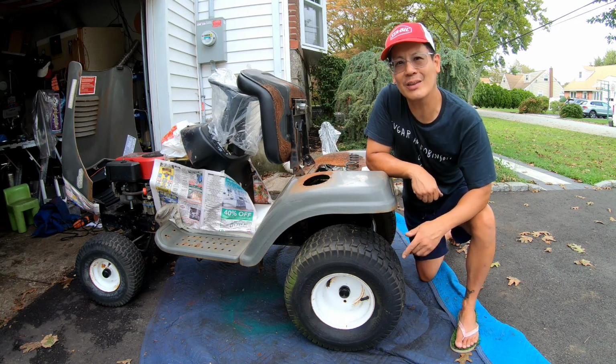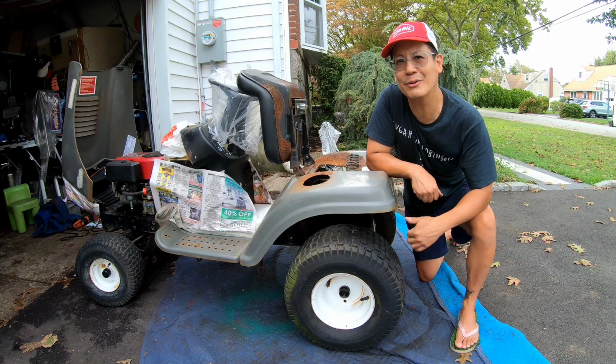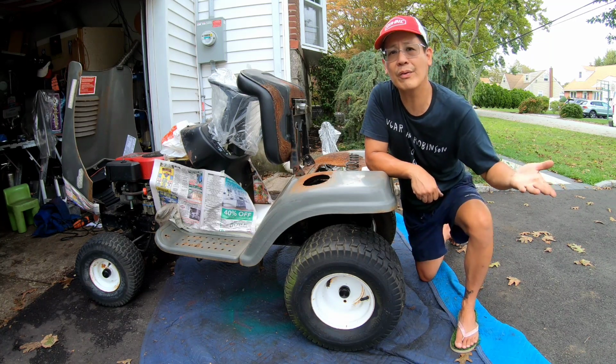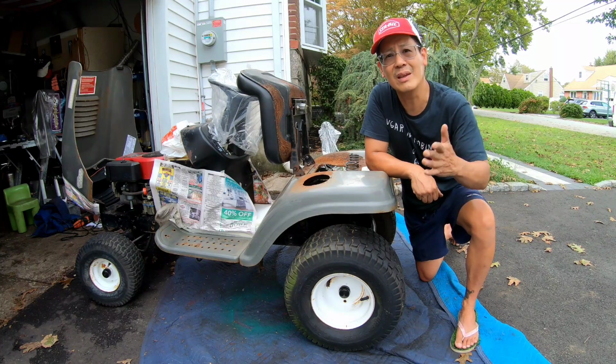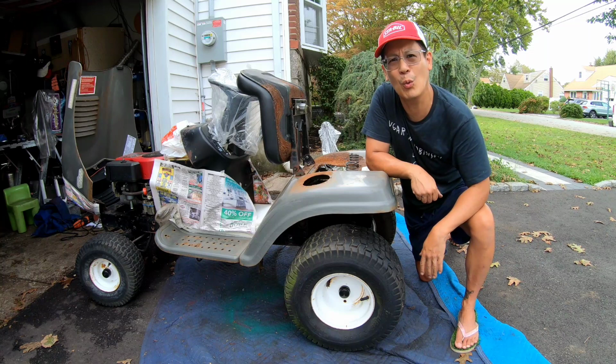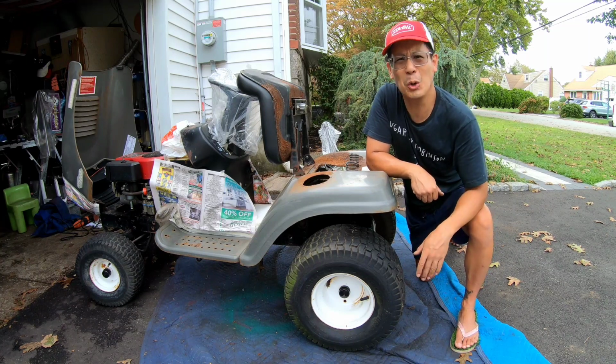Thanks a lot for following me along today's paint prep on this LT2000 lawn tractor. What a piece of junk. Whatever, man, that's the whole thing, to get a free piece of junk running and looking much better than when I got it. That's the whole point.